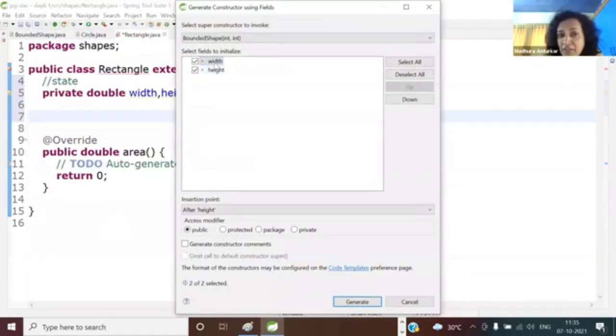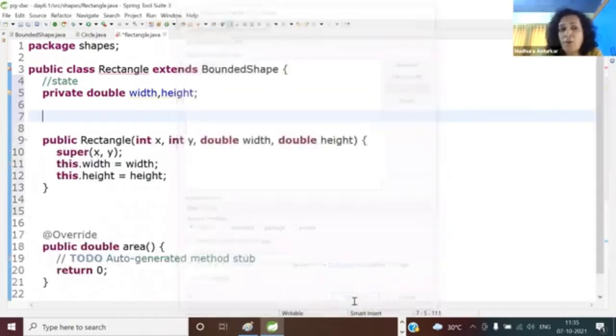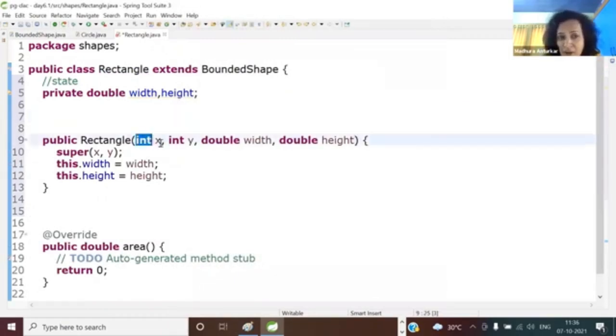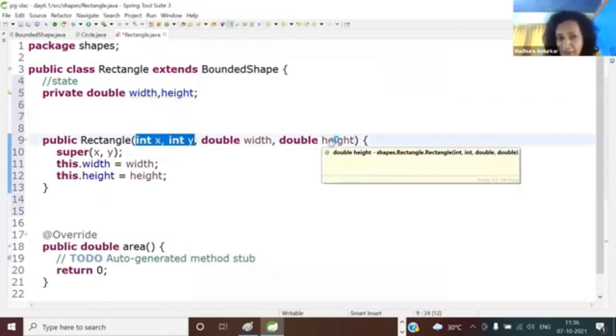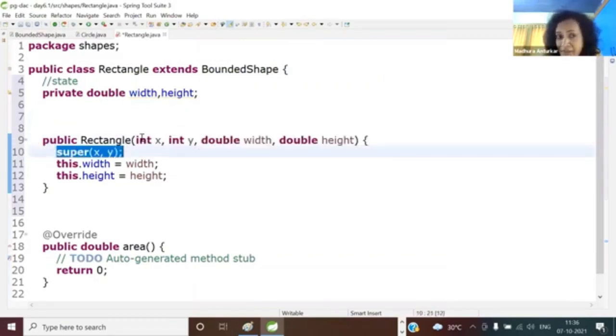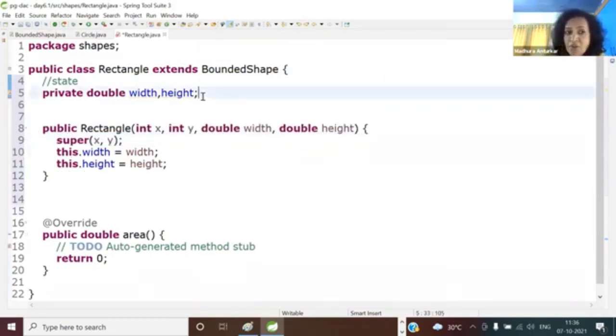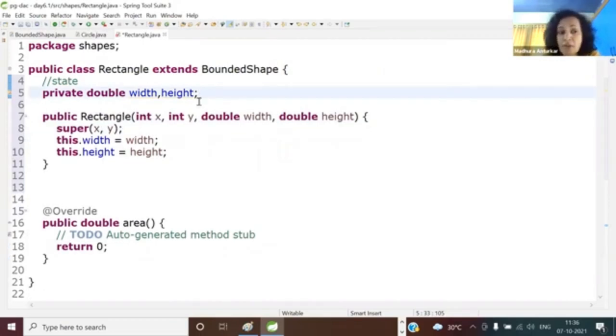And which are the fields to initialize? Width and height. And if you are observant, sometimes you're not, it has already chosen your superclass constructor. So the whole code can be generated with one keystroke. Generate constructors using fields. So it has got X and Y, width and height. Like we said earlier, we had typed everything. Now I'm just showing you the IDE shortcuts. So here, super X and Y and initializing width and height.